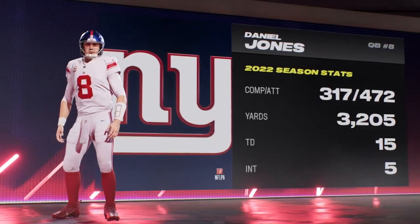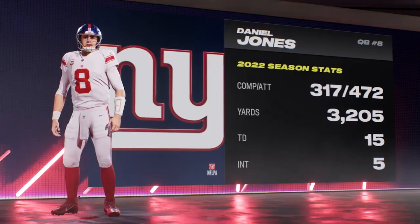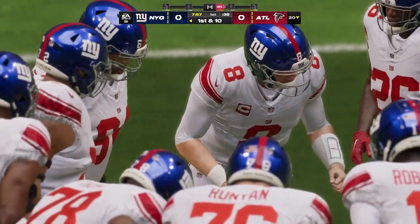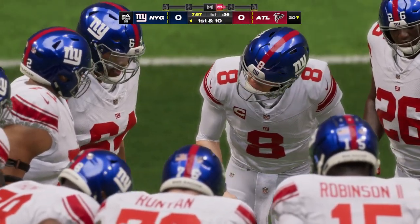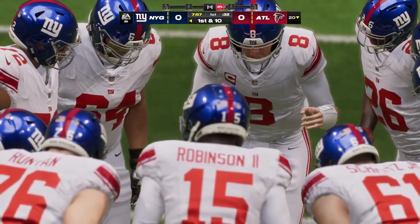We knew about the great mind coming out of Duke, and we saw the athletic ability and the potential. Watching it all come together and get better with each passing year, that's been fun. He can throw it deep, throw it short, and of course take off out of the pocket and beat you with his legs as well.